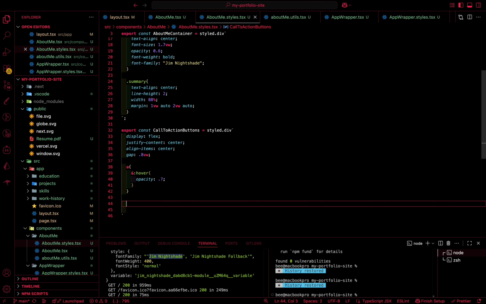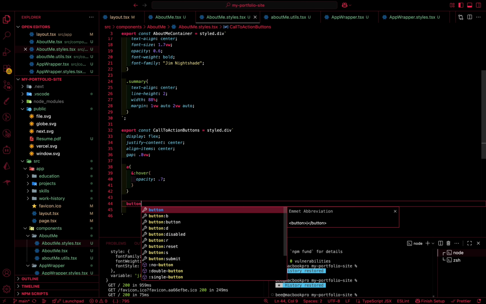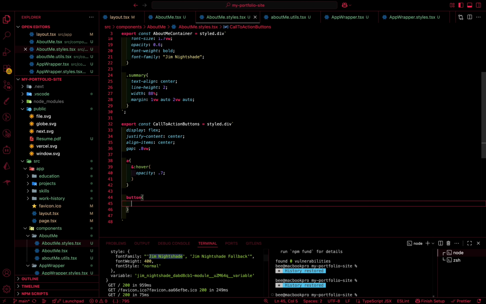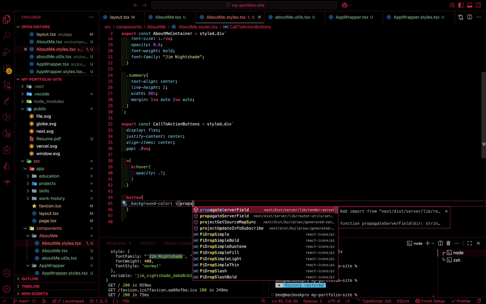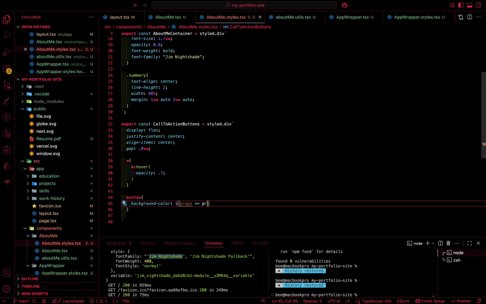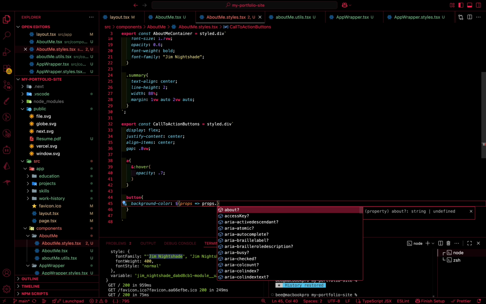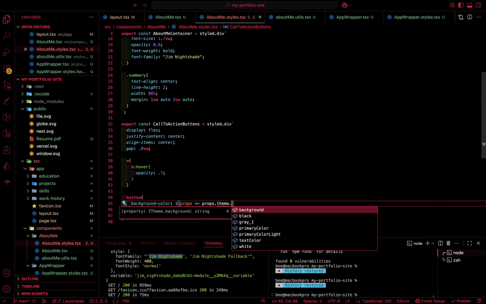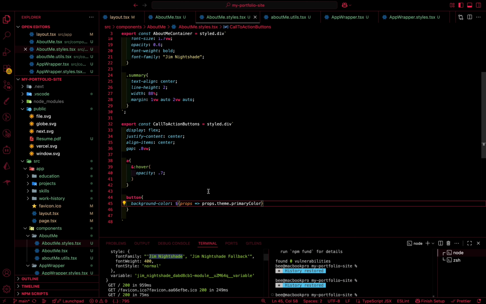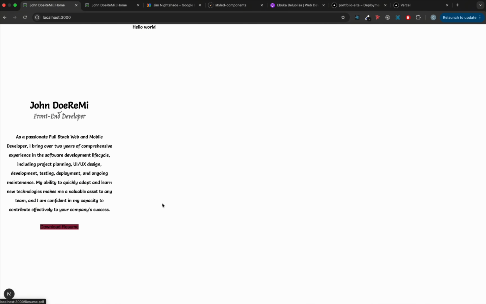And then in here, the button should have a background color of props.theme.primaryColor. It's good. See how it looks. Okay.